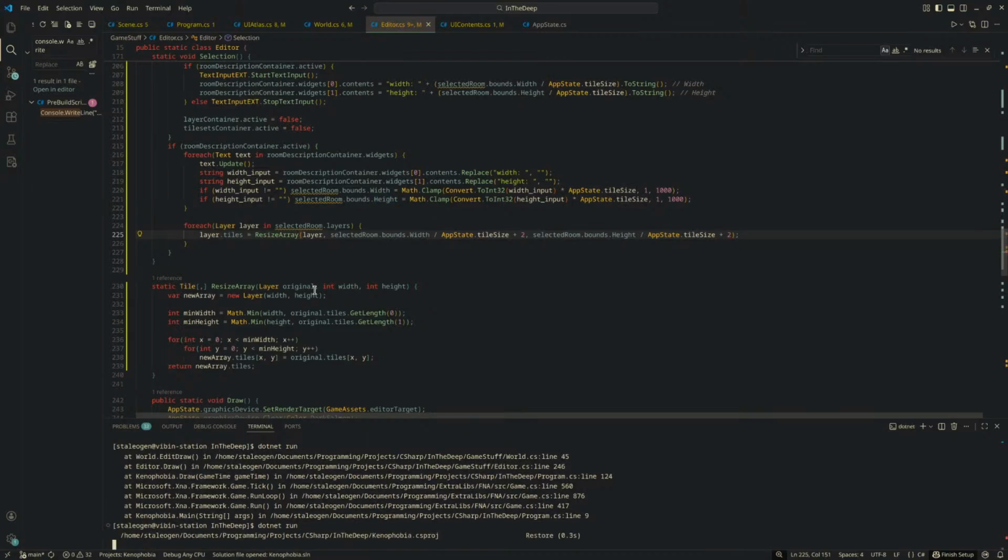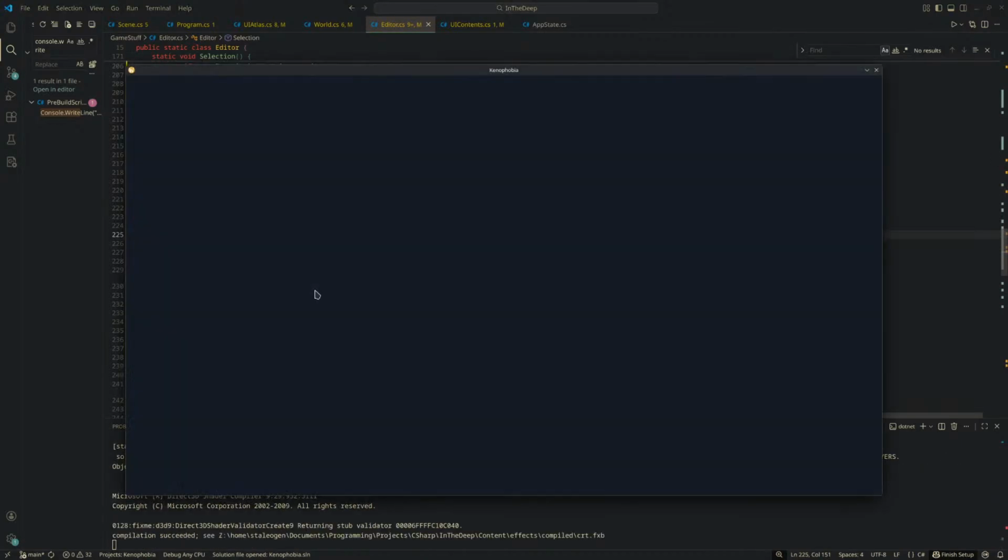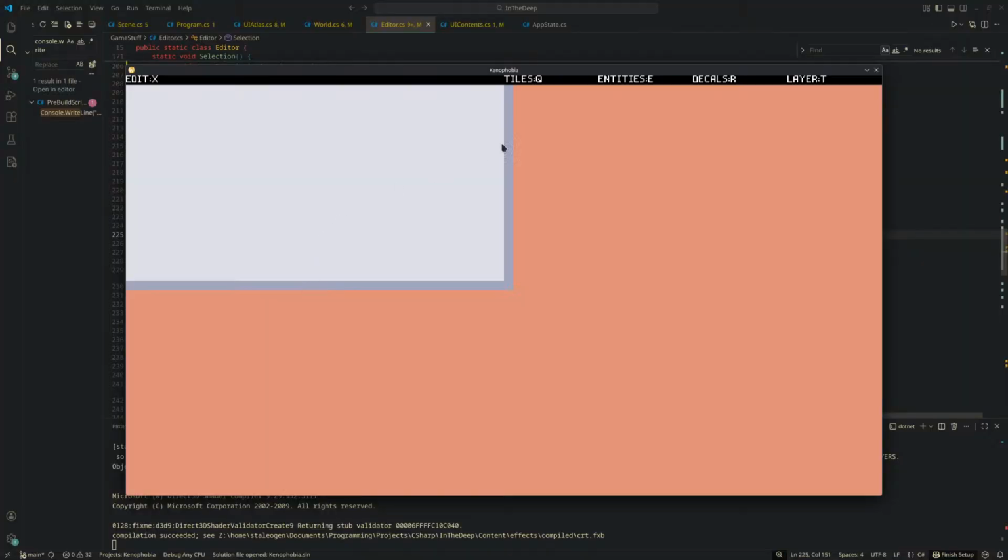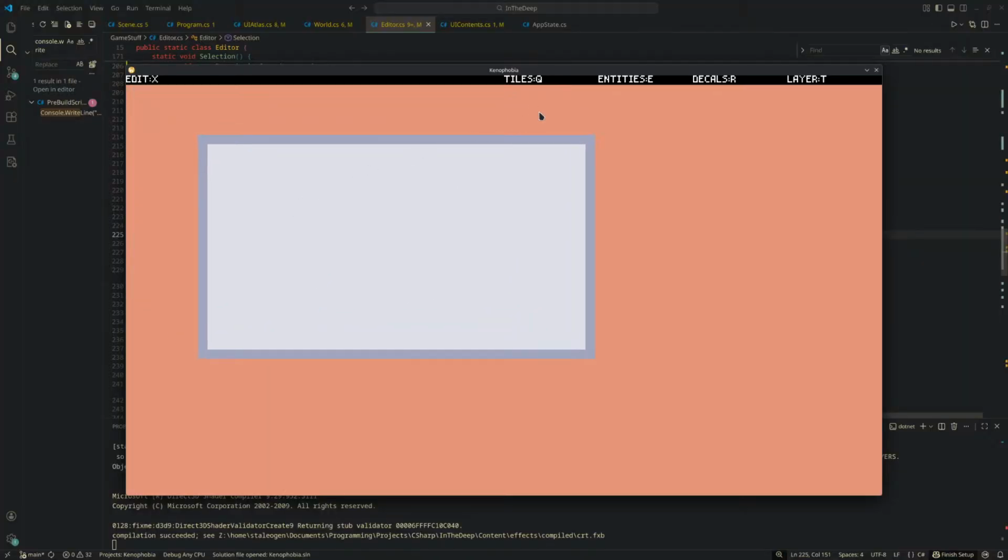But if someone here is wondering what's the +2, it's basically the bounding box around it.